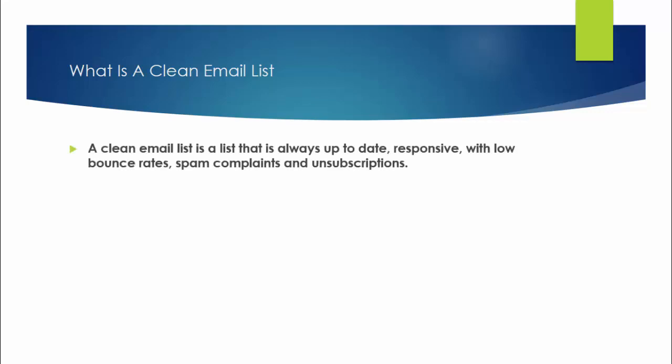Now, a clean email list is a list that is always up to date and very responsive. It has very low bounce rates, so most of the emails on that list are correct. It has very low spam complaints, so people know that they received your emails and they are glad about that. And you also get very low unsubscriptions. That means that people love your content and they are interested in what you are sending to them.